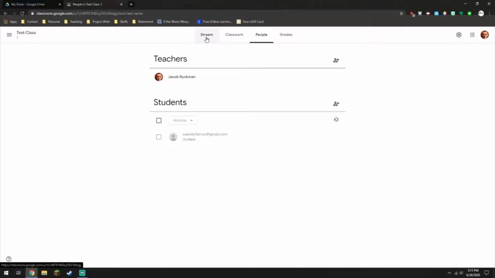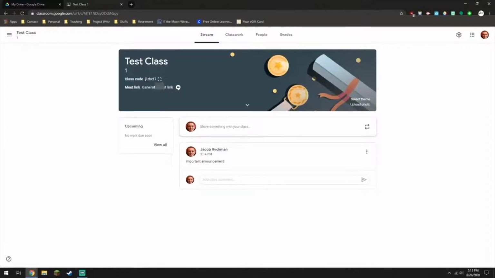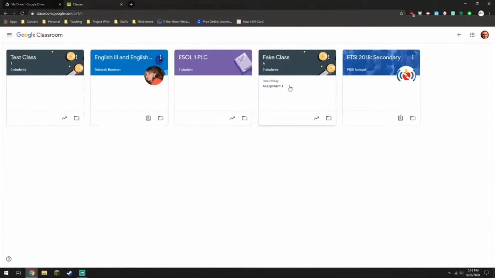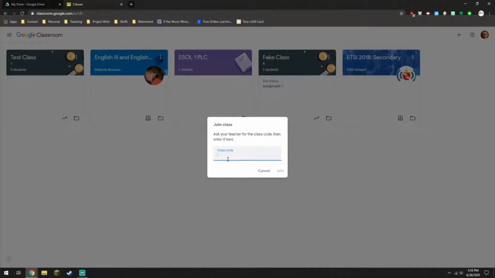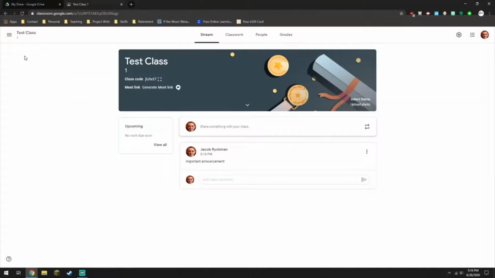The second way that a student can join your class is if you go to your stream, you have this class code. So all you would need to do is just highlight it here, and then you'd end up posting it. Maybe you can put it on your whiteboard if you're still in the room. You can put it in an email. And then what students do is when they are on a page that looks like this, they go to this plus and they click join class. They would just type in that class code, click join, and then they would actually be in your class, and that would just automatically add them to that class, right?